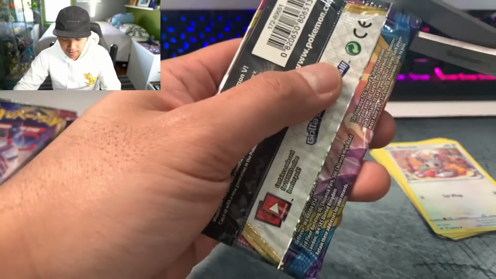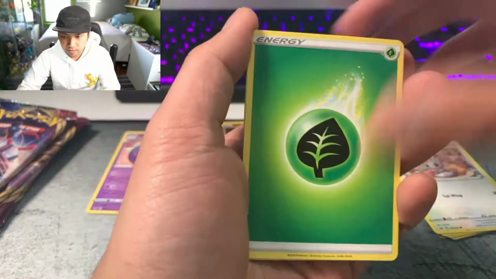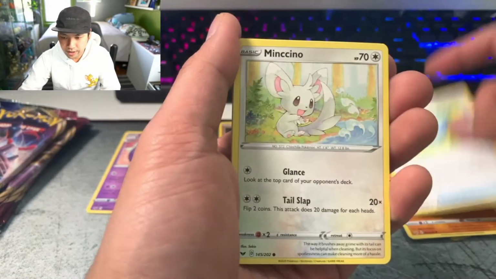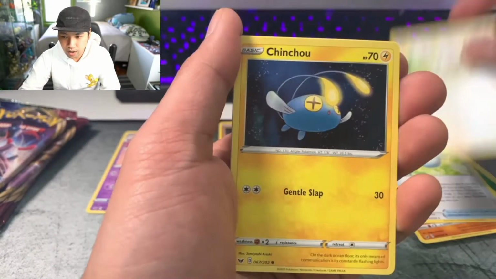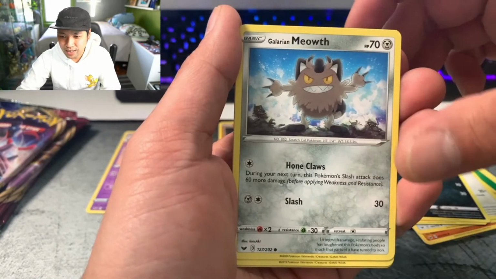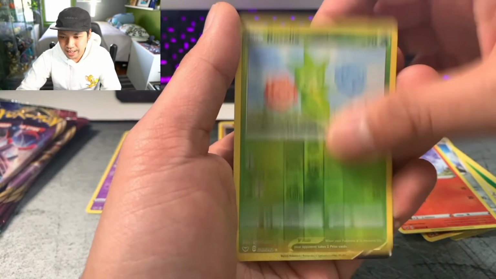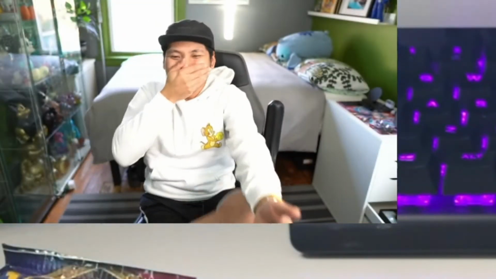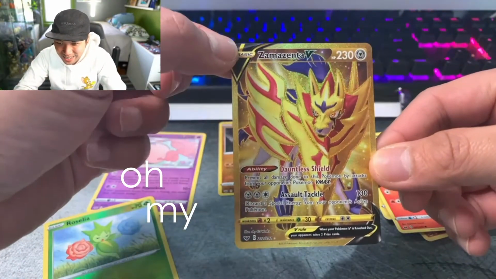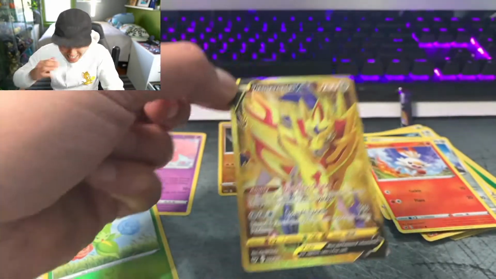Next pack. Code card for you. 2, 3, 4. Leafy Energy, Eevee, Hitmonlee, Rare Candy, Minccino playing with water in a river, Chinchou in that river, Galarian Meowth getting wet, Scorbunny getting burned, Rosalia reverse, and this is my second one! Oh my goodness! Oh my goodness! Oh my goodness! Oh my god!